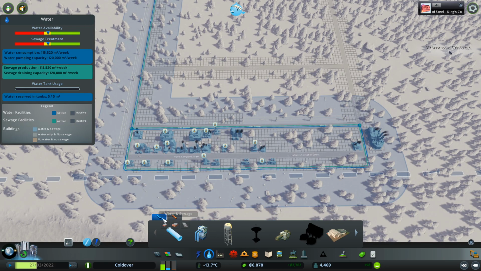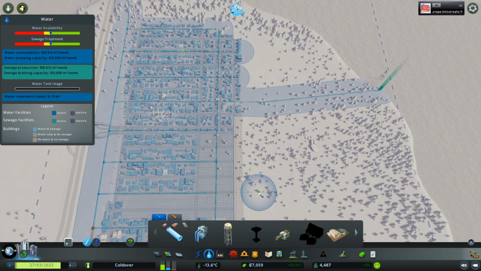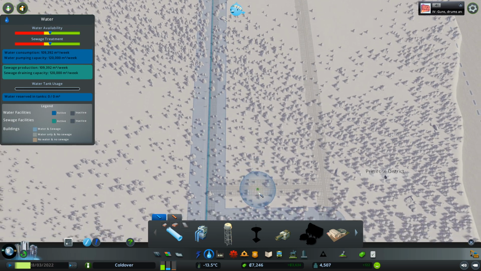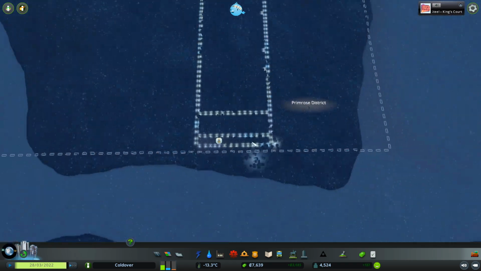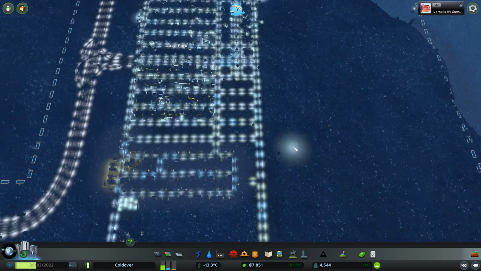Okay, it looks like we might have some water availability issues. Or we did? It's getting close. At any rate, we do need to put a cut in here, so I'm going to go ahead and do that. And next episode, we are going to push for 6,000 population.